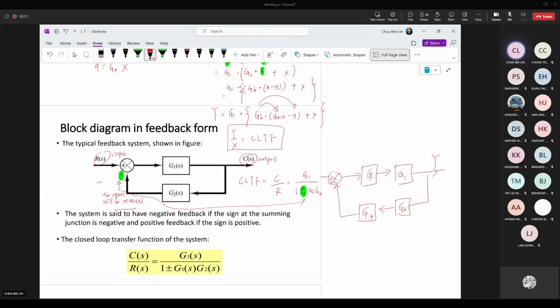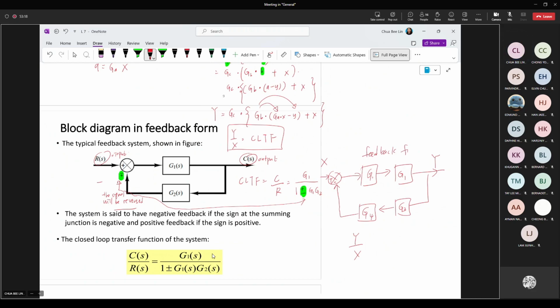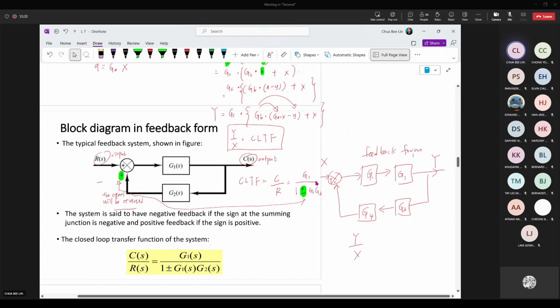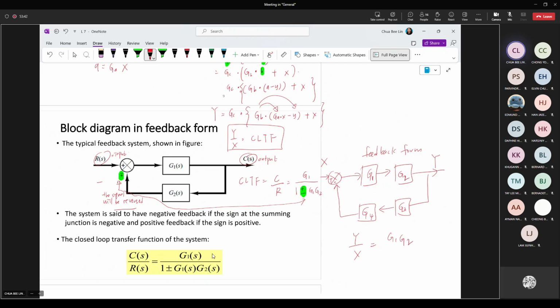And the input here, let's say I'm using X. So you'll have Y over X. We call this a feedback. Feedback form means from the beginning it goes to the end, then feeds back to the beginning of the signal again. For the shortcut, you focus on the blocks on the top and simplify them. Like this one, they are in series, side by side, so you can multiply them together, G1, G2. Let's say this is 1, this is 2. So G1, G2, then done already.